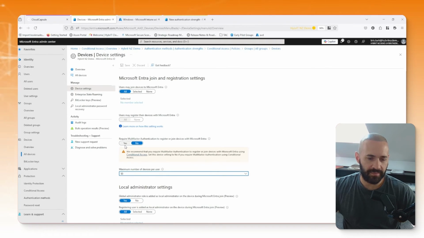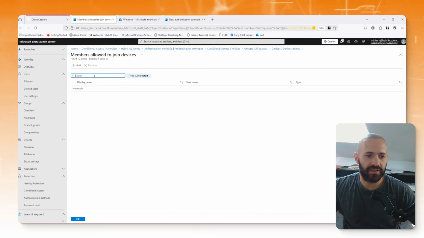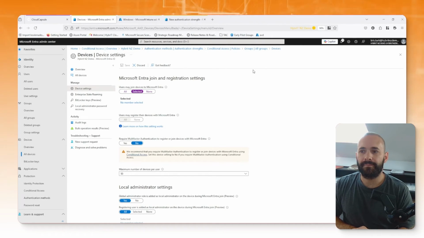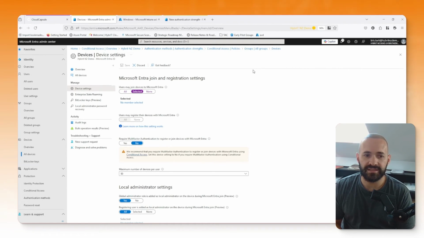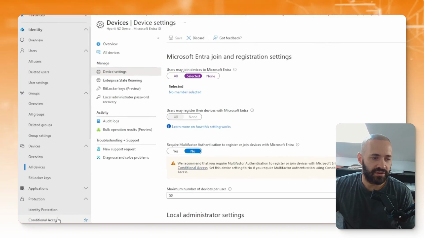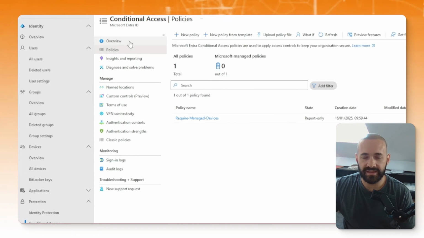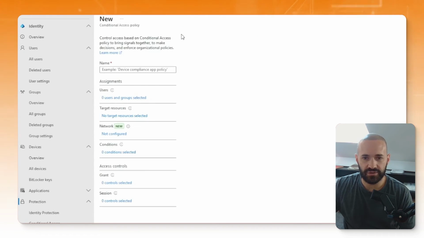So let's have 5 as the maximum. They should require MFA, I think. And so if you just change those 2 settings and set this to selected group, and you could potentially use that same group that we created before, and you could add people to it temporarily, then that mostly keeps devices out of Entra join and therefore out of your MDM solutions. That probably meets the security control that we're talking about, but it's still going to allow this registration in the mess. And that's why I'm steering away from this way of doing it, but it is a way of doing it that I think meets the control. So let's jump over to the conditional access policy then and look at what I think is a bit more secure, but yes, it is more labor intensive for your IT team. So you decide which way you want to go.